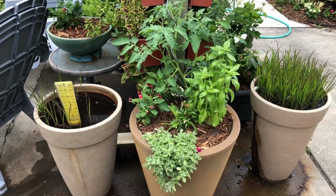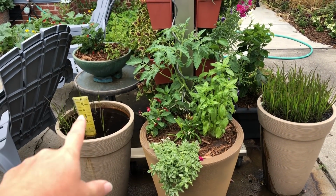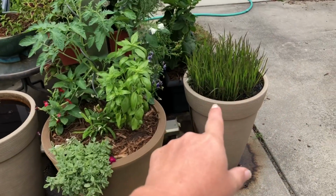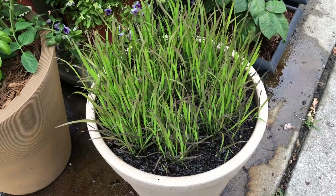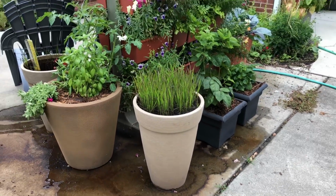Now on either side of that, I have rice, and you can see the rice on the left didn't have good germination, so I've actually re-sown the seed in there to fill it out, because of course it should look like this. This is the rice that I did a video on a few weeks ago. This is Black Madras in pots with no drainage holes, sitting out here in full sun in my driveway.